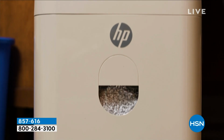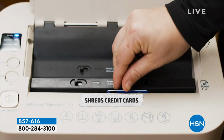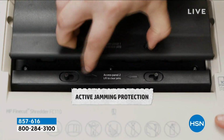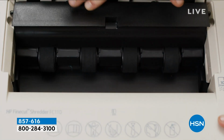Every family home should have a shredder. Whether you do it every day, just like, oh, here's the junk mail, I'm going to shred it, here's that medical record, here's that check stub, I'm going to shred it, or whether you do it once a month or once a year. It really is something that I truly believe every family home should have one.